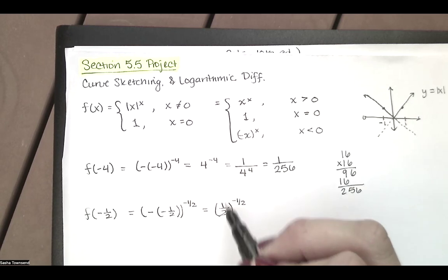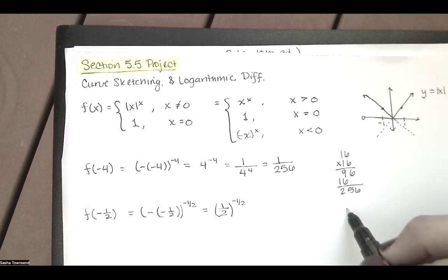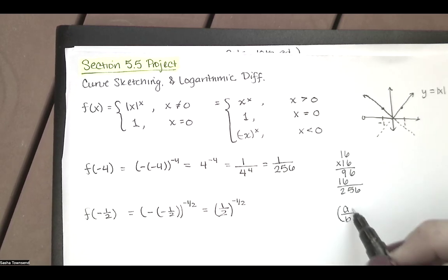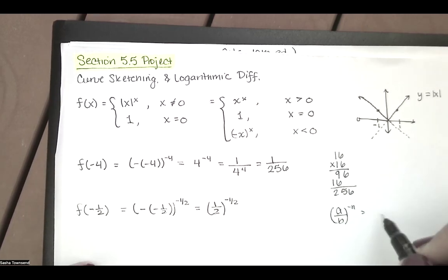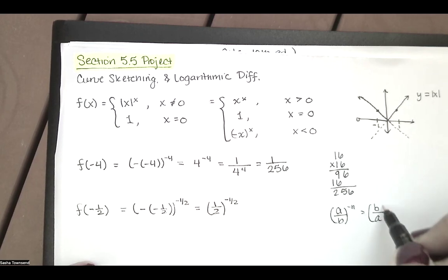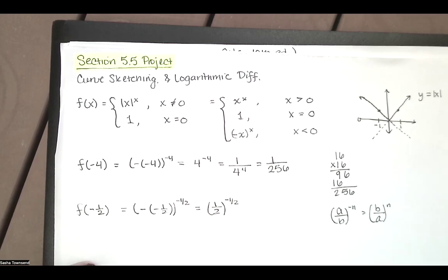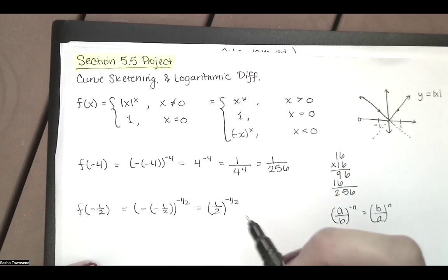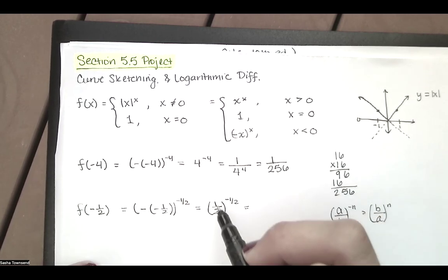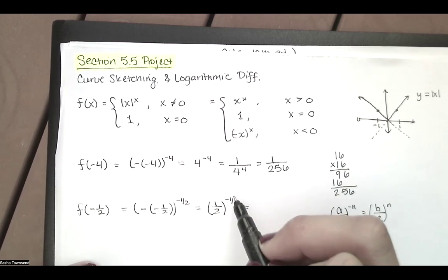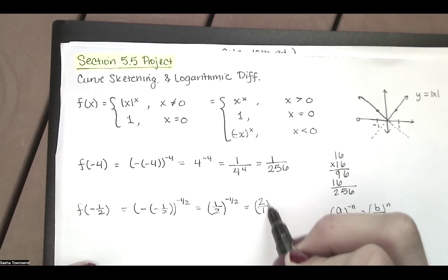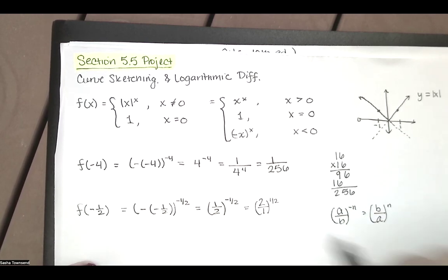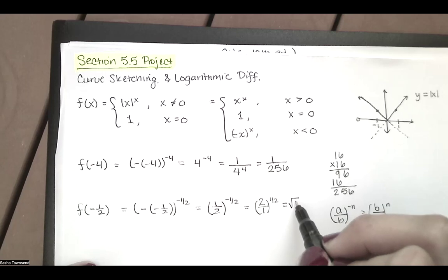Now, whenever you have a fraction raised to a negative power, say a divided by b to the negative n, that turns out to be b divided by a to the positive n. And we proved that in an earlier video. But my point is that if I want to, I can flip this and change the sign of that exponent, and that's legal. It gives me the same thing. And so what we end up with there is the square root of 2.